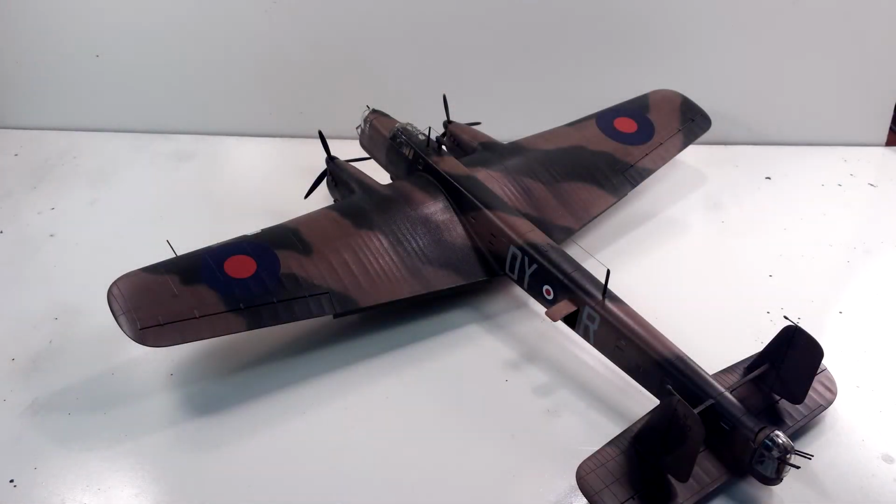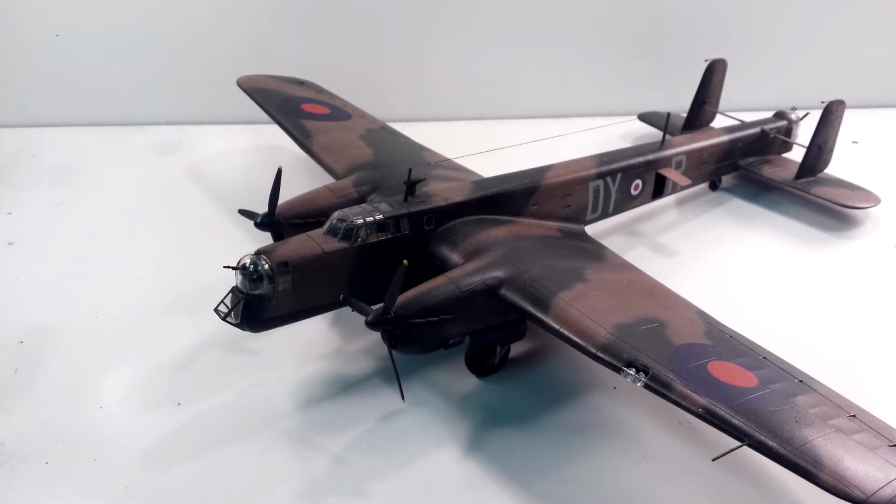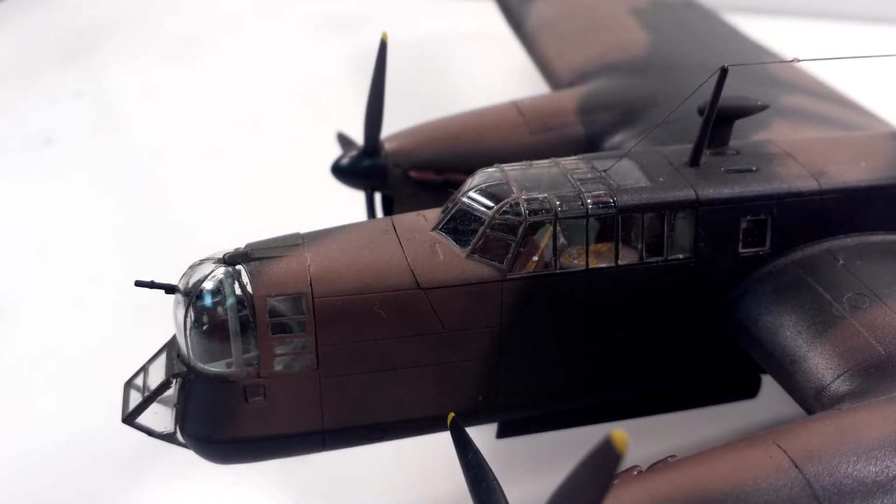So what's my overall impression of this kit? Well, honestly, if you couldn't tell, I really enjoyed it. I thought the fit was excellent. Everything was well molded. There wasn't anything that was crazy outlandish. The panel lines weren't trenches.